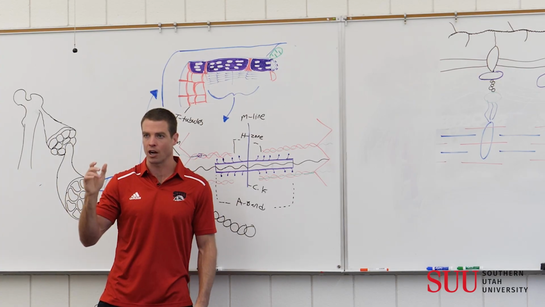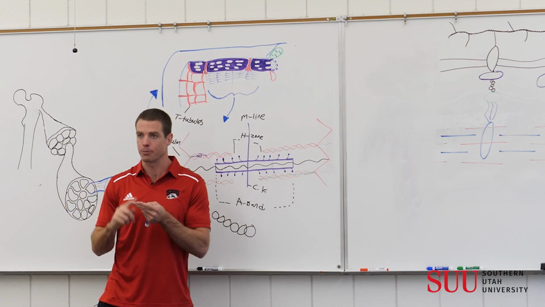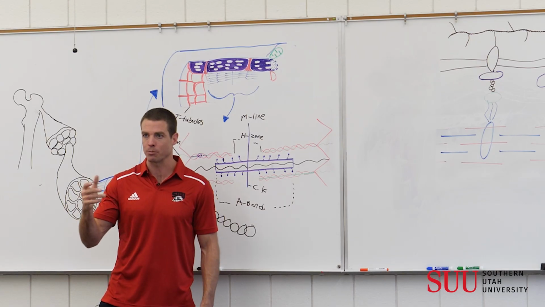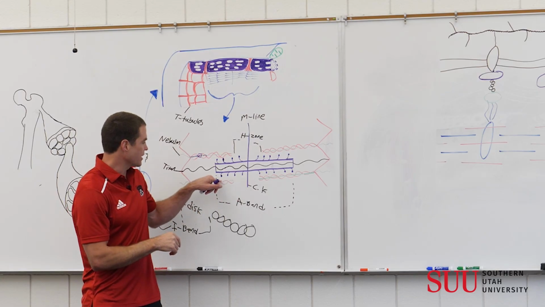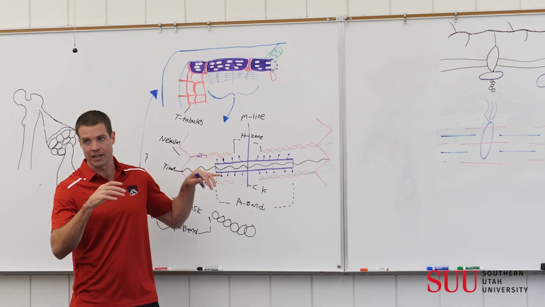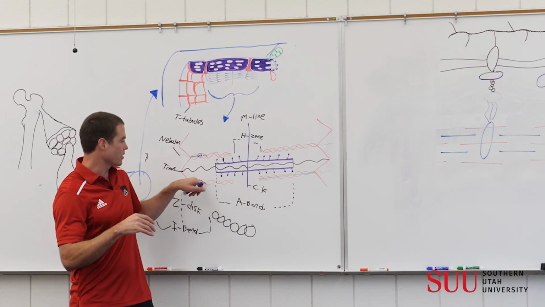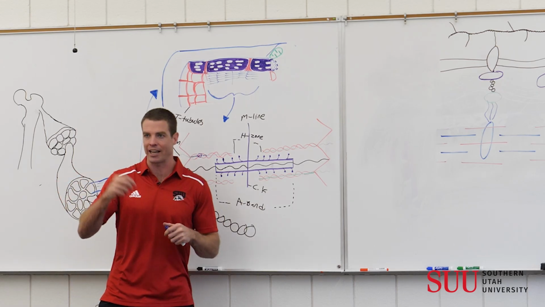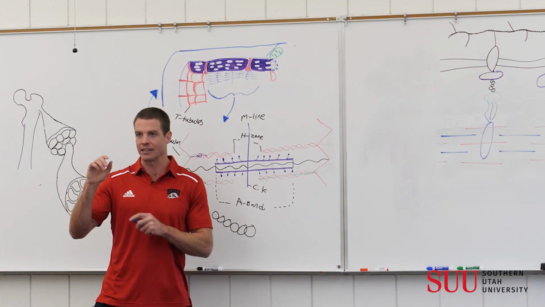But this is the entire troponin complex, and there are different areas. There's troponin C, which binds to the calcium, troponin T, which binds to tropomyosin, and troponin I, which stands for inhibitory, and that's what binds to the actin. It binds to the same place on actin where the myosin heads want to bind. Because troponin I is bound to that area, it's one of the reasons why myosin can't bind, and that's why it's inhibitory.